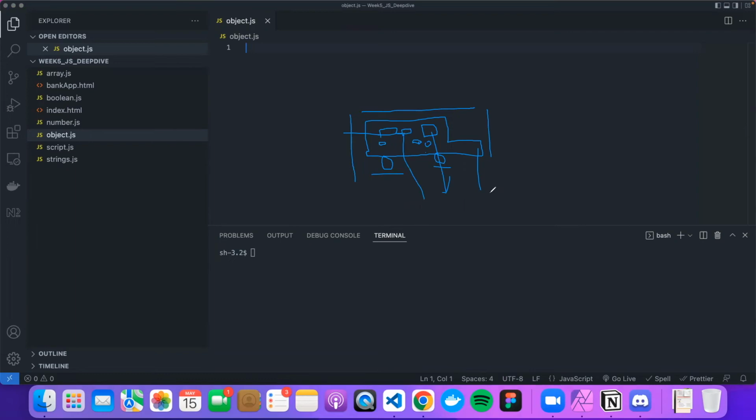Because if I am a human being, what do I have? I have a house, that's my property. I have a car, that is my property. What do I do for living? I work as a software engineer, lead software engineer. So that is my method. Simply. So objects are everywhere. If you look closely, you will find properties and methods. What I have is a property. What I can do is a method. Clear?